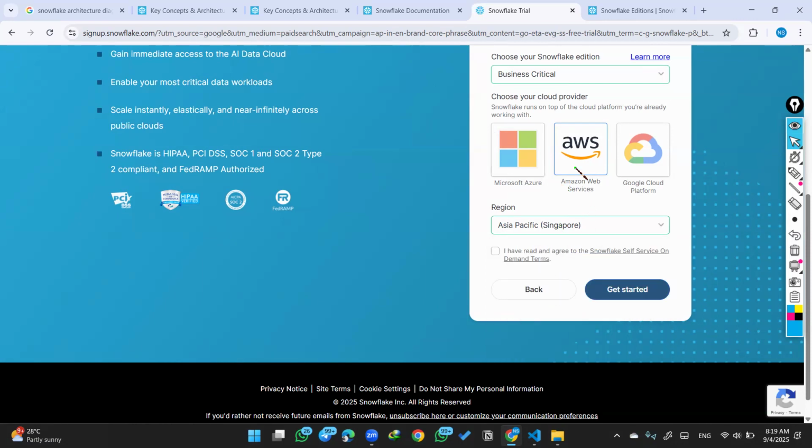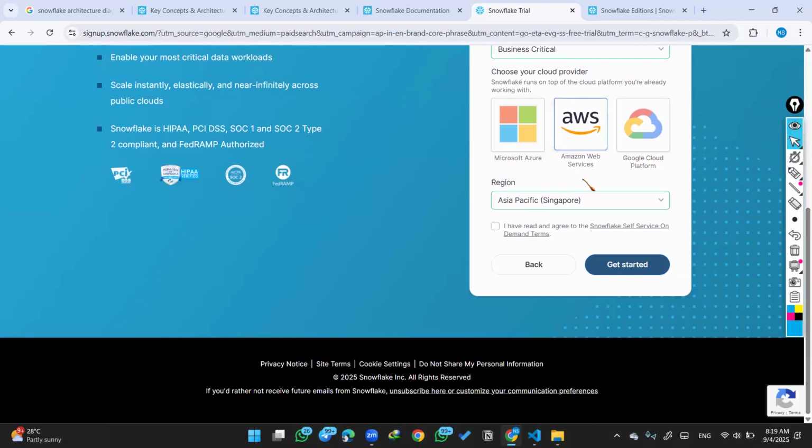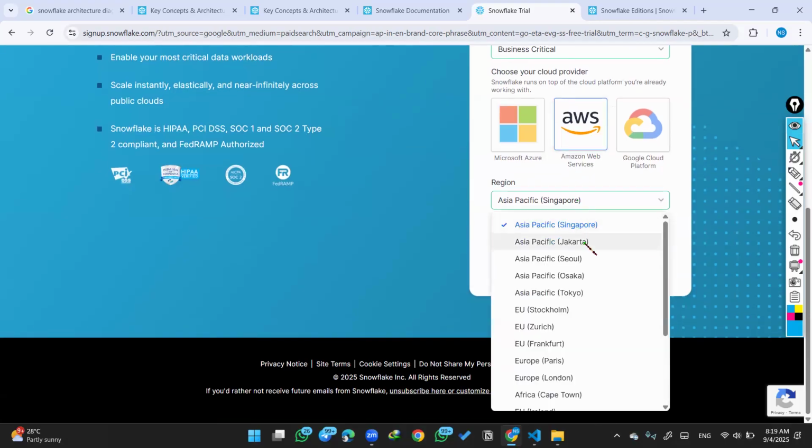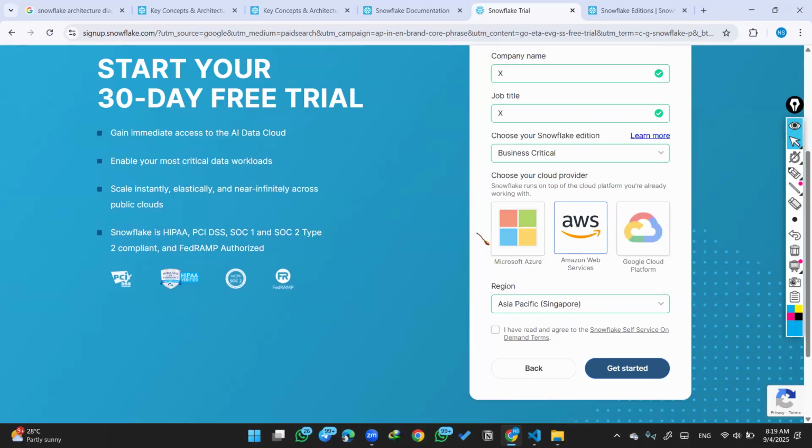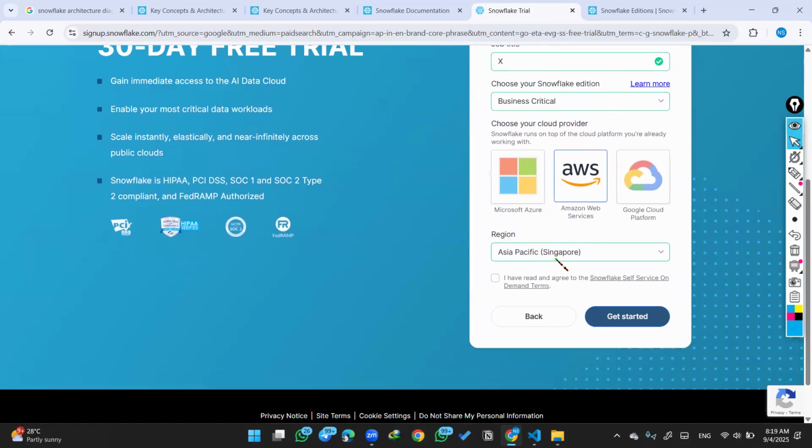So if I want to store my data in AWS, AWS data centers are located in these places, like Singapore and Asia Pacific. There are so many places, and we can select any nearby place. I just choose Singapore because we want to store the data in the Singapore data center.